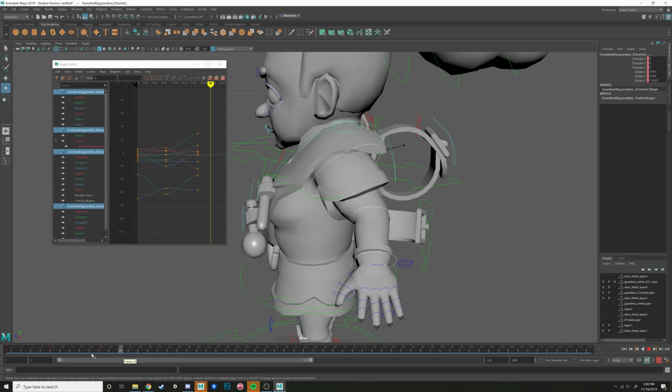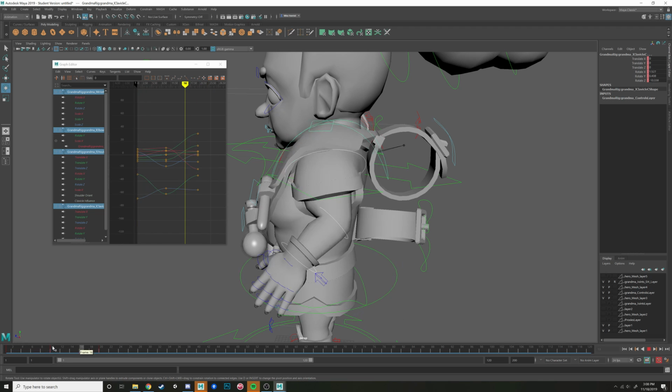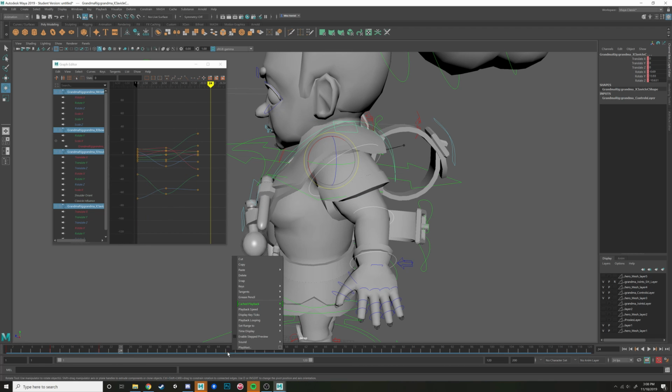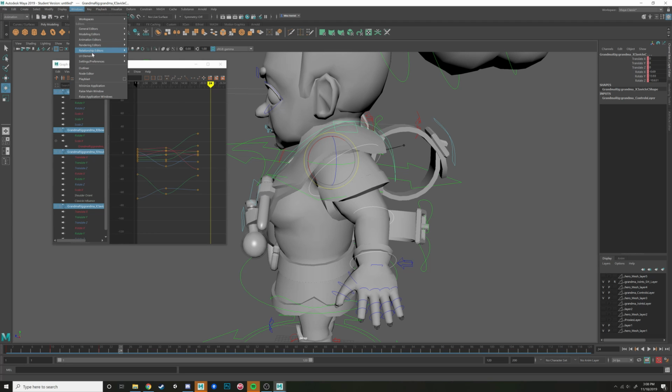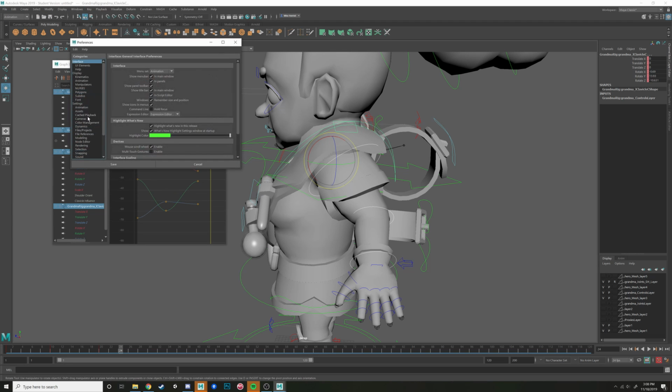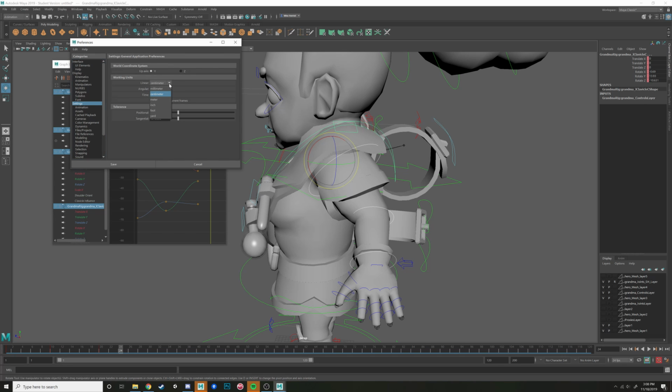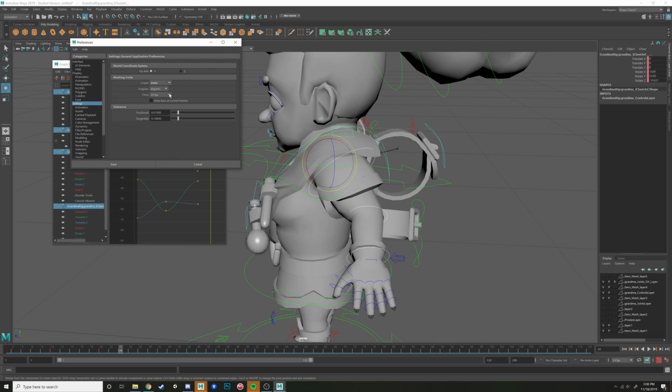You'll see that it's moving the character around with those FK rotations. Now you saw that it was going super fast. So what you want to do, if you watch that other video of setting up your scene, you should be fine already. But if it's not fine like it is right now, I'm going to go to settings, preferences, and here you find, I'm going to set this to meters just so it's easier to see the grid of the scene.